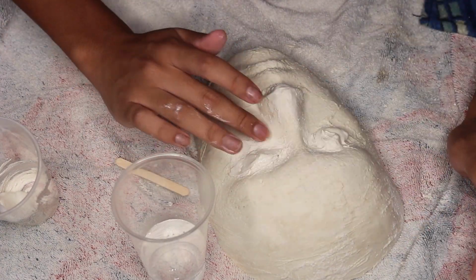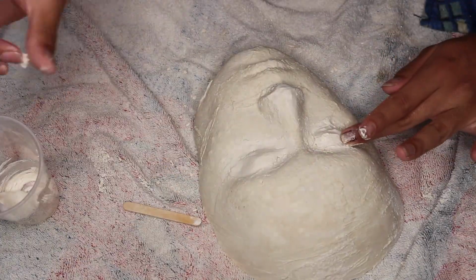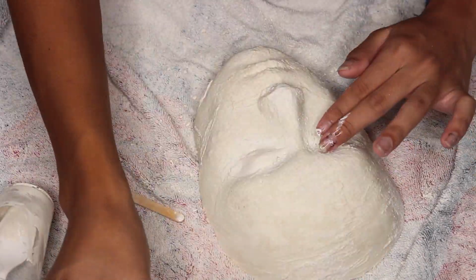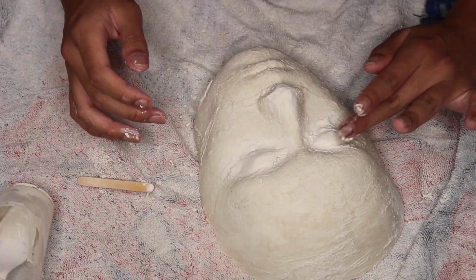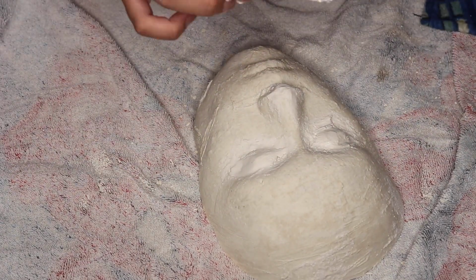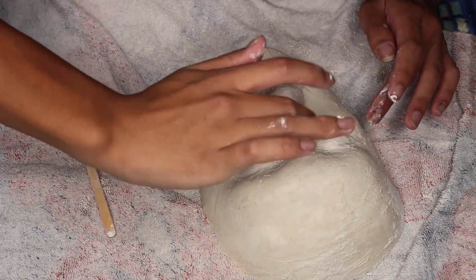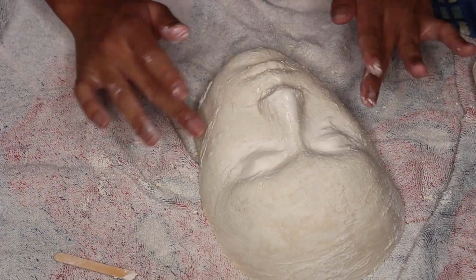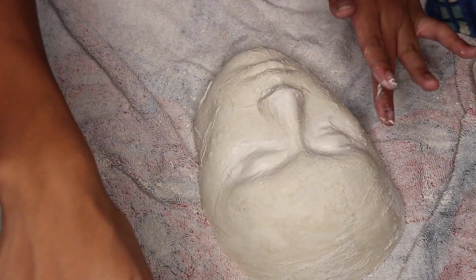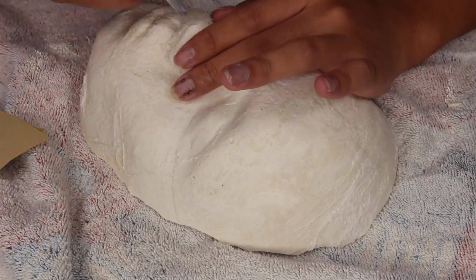Obviously, this is a last resort method of fixing things when they've gone wrong. You don't want to have to rely on this because the best you can do here is just guess what these features should have looked like, when the ideal way to do things is to use the real mold of your face. I should also add in here, when using that liquid plaster, don't just wash your bowl off with water in the sink because it can ruin your plumbing if any of that small amount of plaster hardens. I would say either wait for it to dry and toss it in the garbage, or wash it outside and not into your drains.